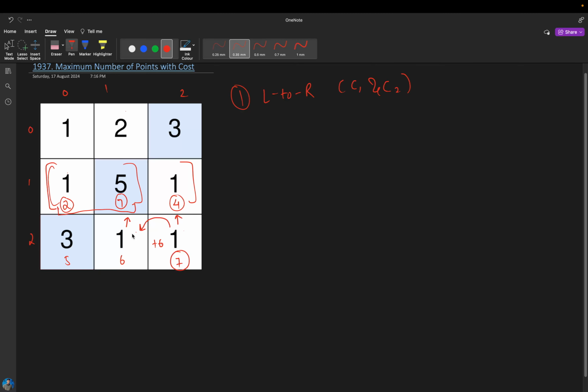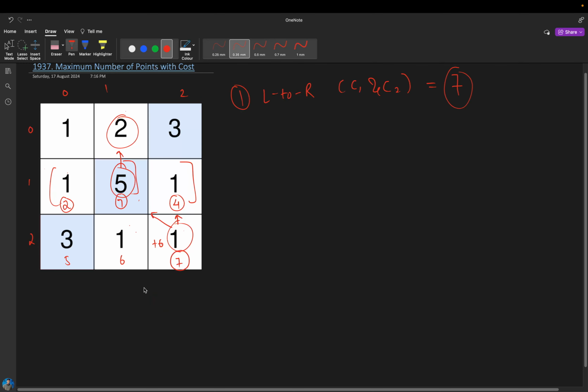Okay, so we take 5, which means we go this direction, which means we take the left subarray part. And in this part, what is the maximum points that we can have? So we have to decide it in this part now. We can take either 7 or 2. From 7, how do we get 7? We take this value, which means in this case 2, 5 and 1 is going to give us the maximum values, and that is 2, 5, 7, 8, and this is going to be the 7 answer. But this is for only left to right. For left to right, we will get 7 as the max.